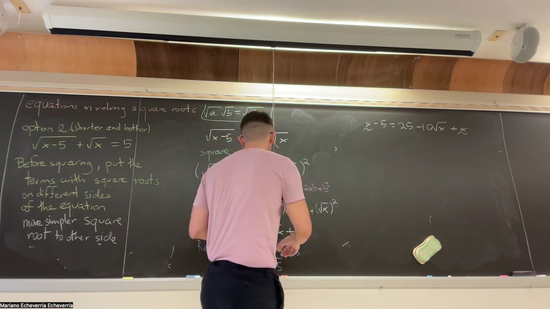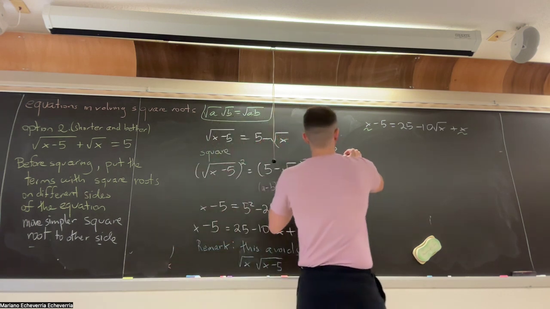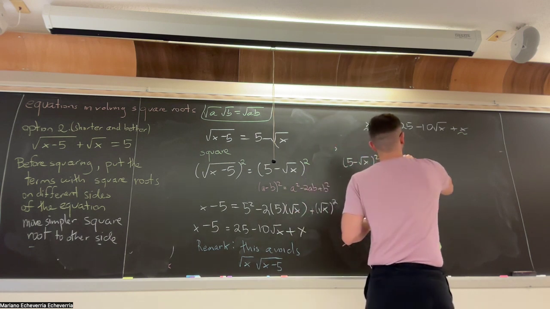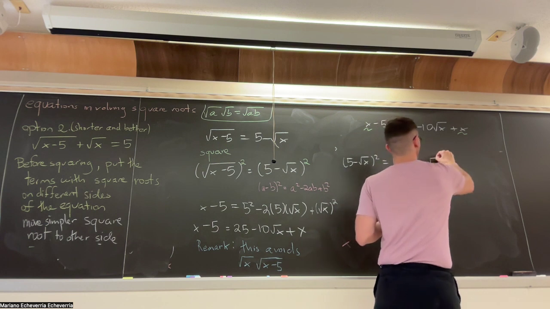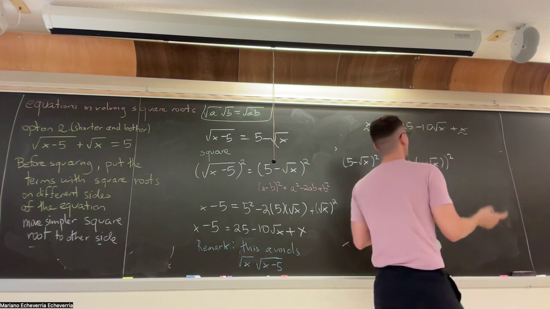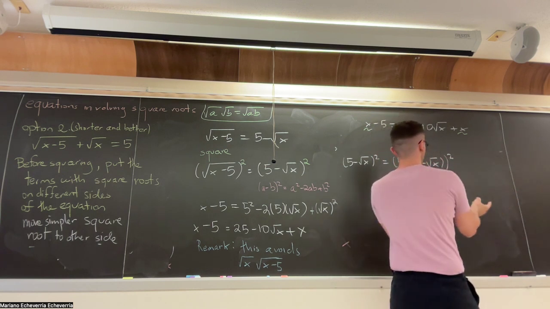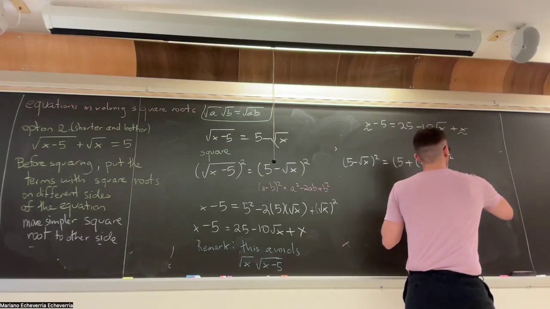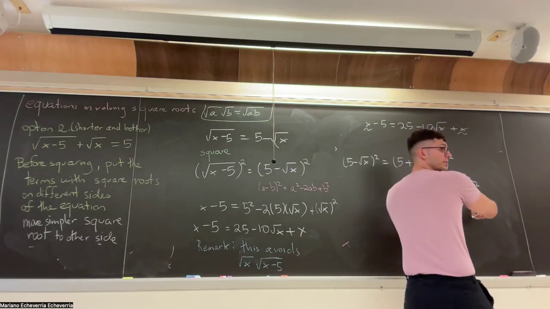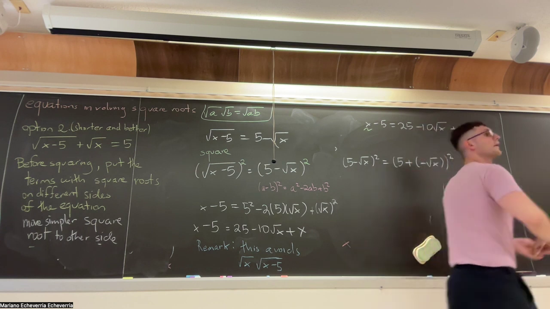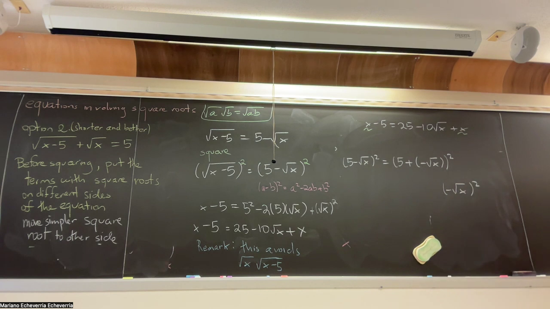Like what you could have done, another way to think of this is like 5 plus negative root of x squared, right? Right, and if you do that, that's totally fine. You can see it in that way. But then what will happen in this formula is that you end up getting minus root of x squared as the last term in the identity, and the negative goes away. You still have the same thing. Yeah, it will look the same way.